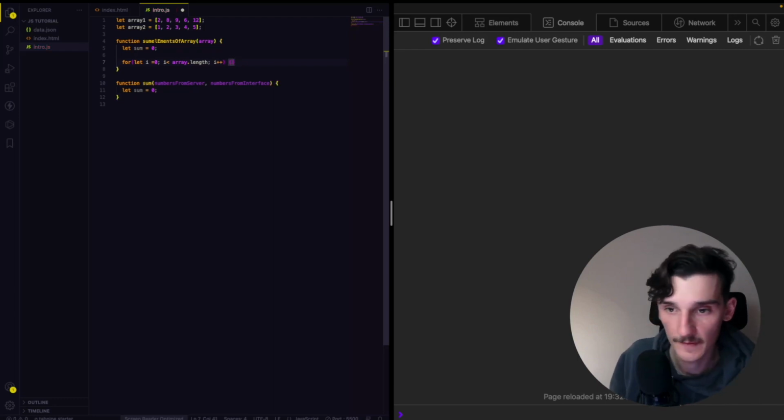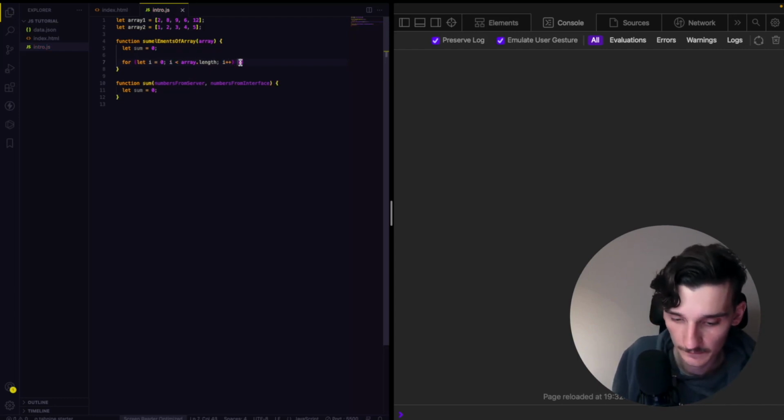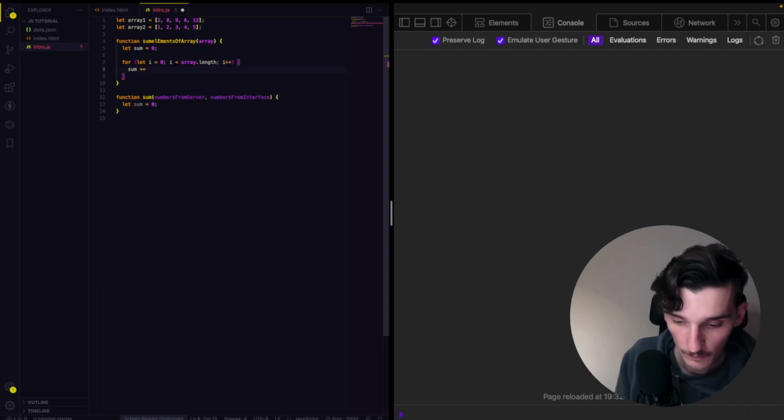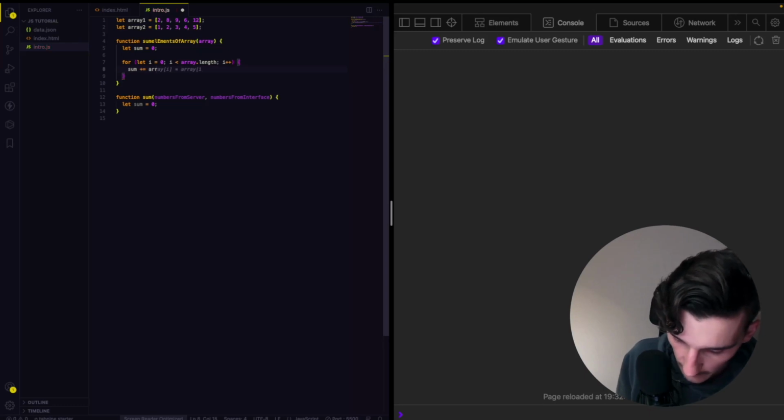Increment the index, and the sum is equal to array, and then index of an array.